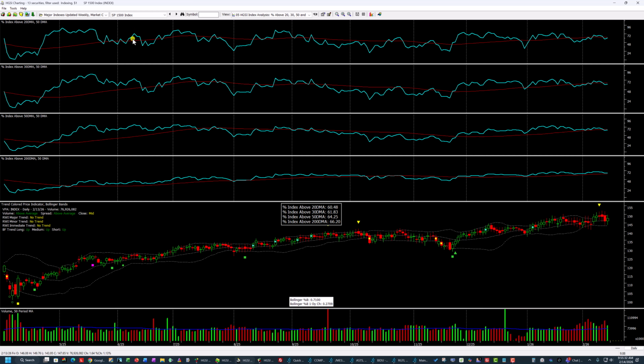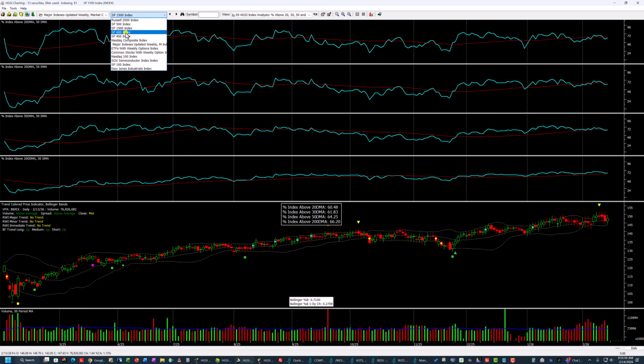Now let's combine the 600, 400, and the S&P 500 into one. And this really is the broader market. You can see these numbers here are very good. They're all up around 60%.